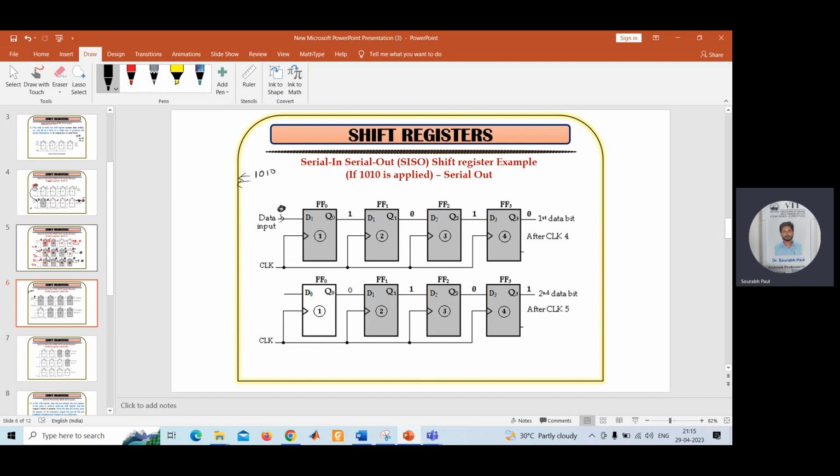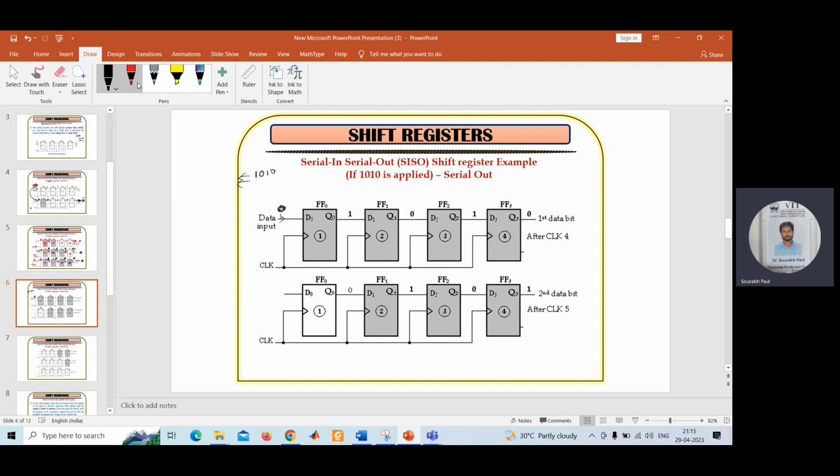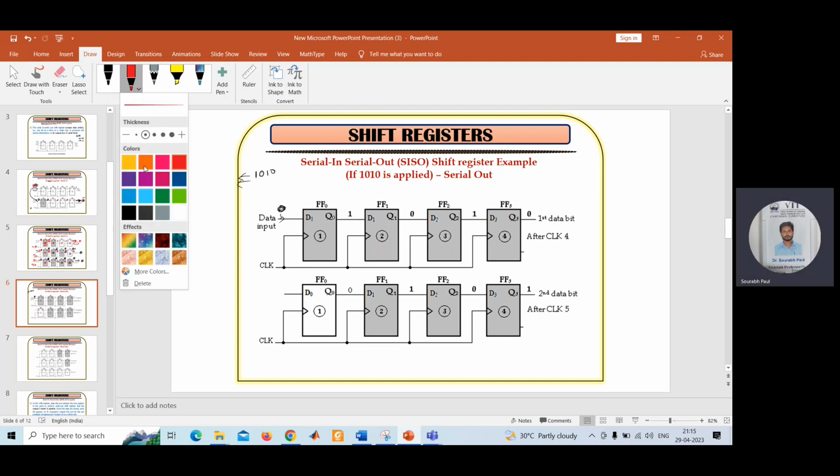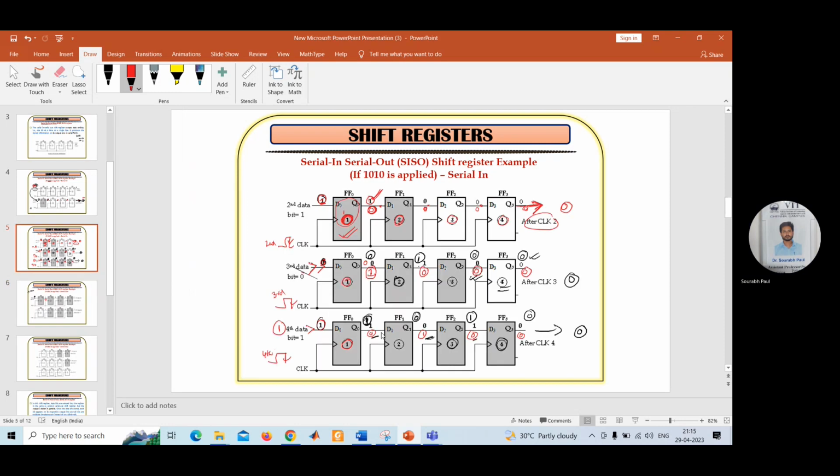Okay. Now, if you remember the previous stage, these outputs we can write down, shown in black color. That will be easy for you to understand. I can use red color. The previous stage output, this was 1. This was 1. The next one is 0.